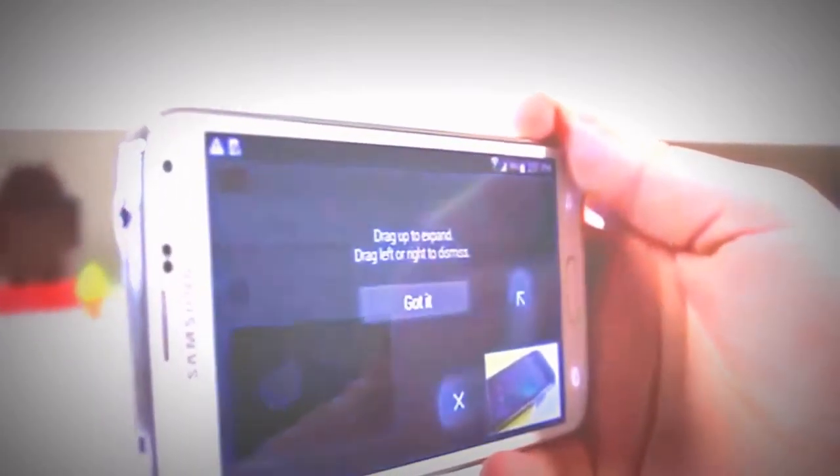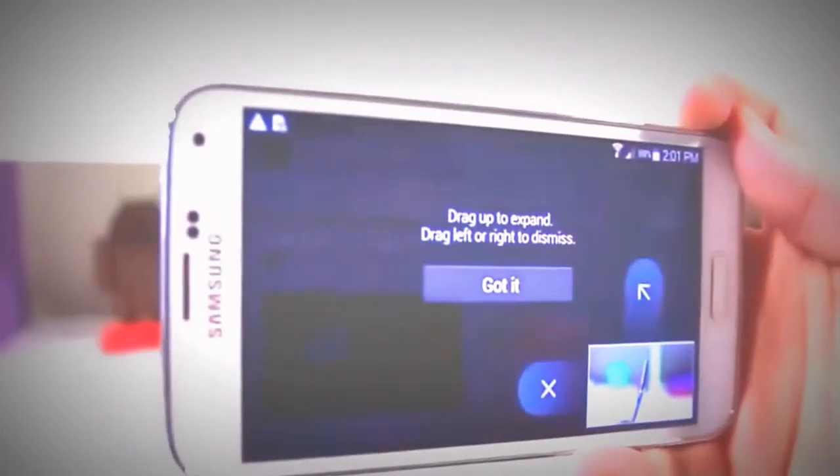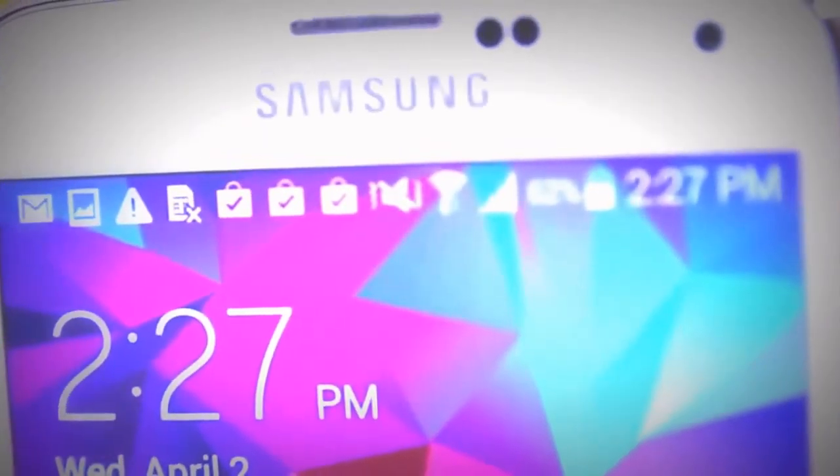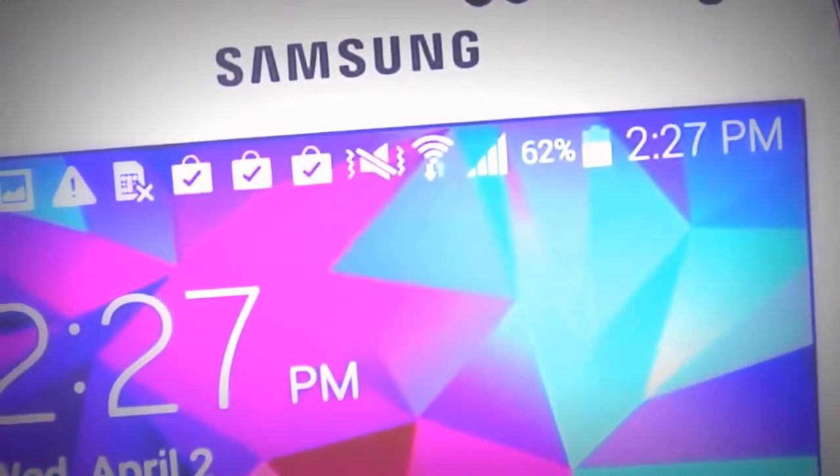It's just my experience with the phone — I was completely in love with the display because I am an iPhone user, and getting that extra 1.1 inches is seriously nice no matter what you're doing. Another great thing is when you're taking pictures you get a nice big viewfinder, which is fantastic because you can easily see every single crevice of the picture. Overall, I was a big fan of the display, and I think any user who wants a bigger display than the iPhone 5S will love the Galaxy S5.